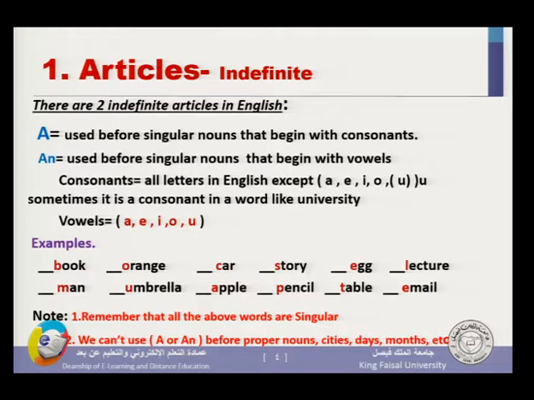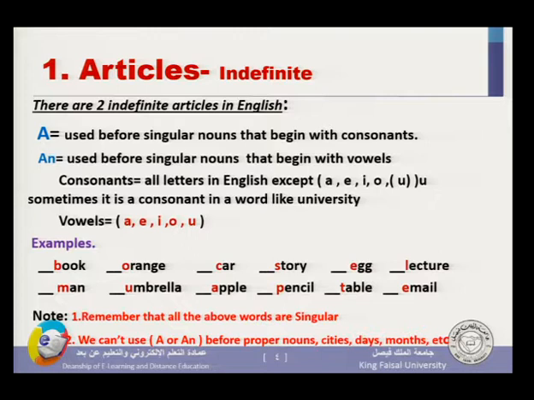So, in university, we pronounce U. We do not say A. But in a word like under, the U is pronounced as A, and as a result, the U in the word university is not considered a vowel, and as such, the an is not used at all, but the A. So I say a university, but not an university, because I pronounce it as U, but not as a. But I say an underground train, for example, because the U is pronounced as a vowel.